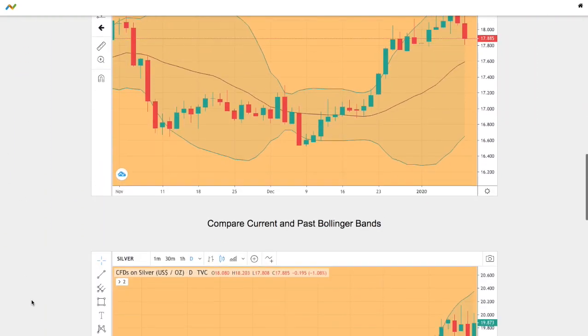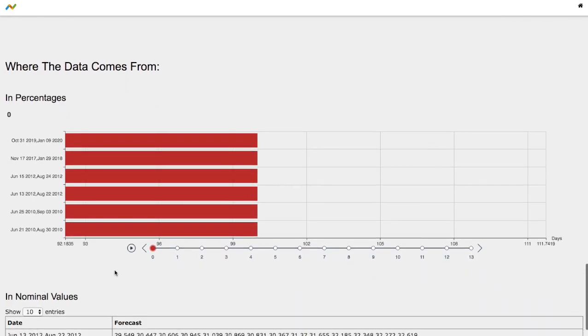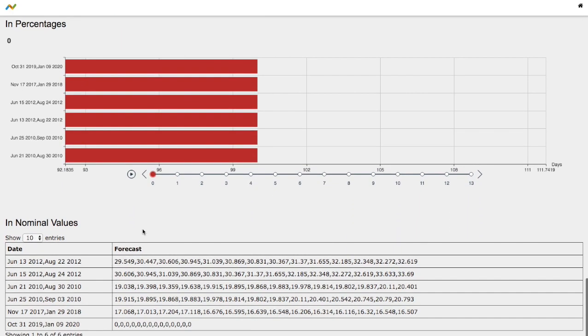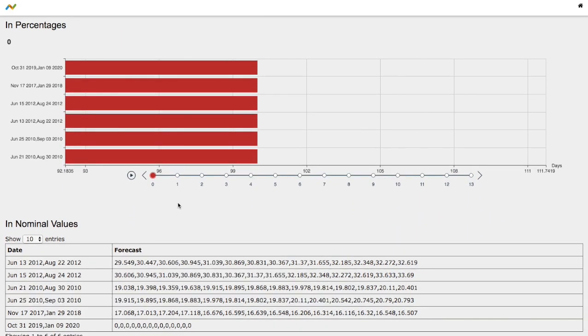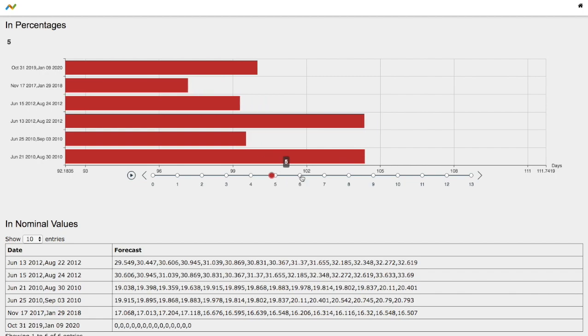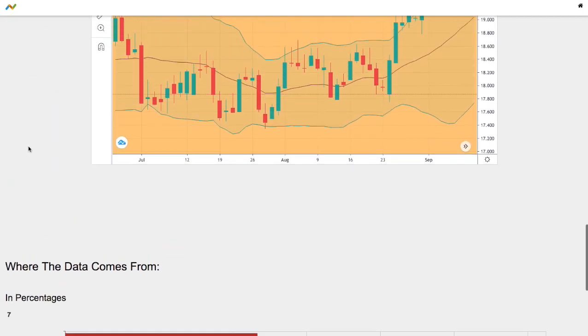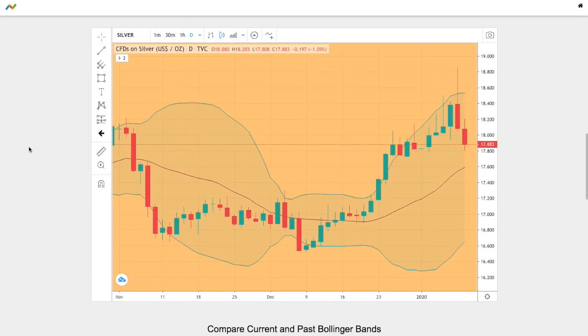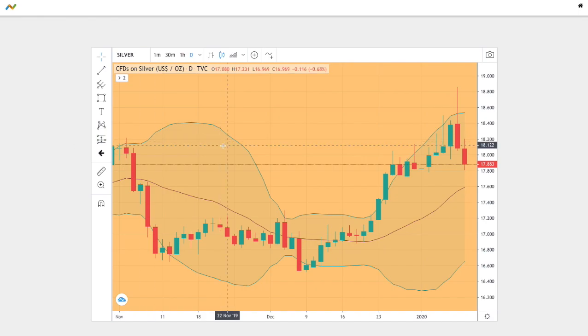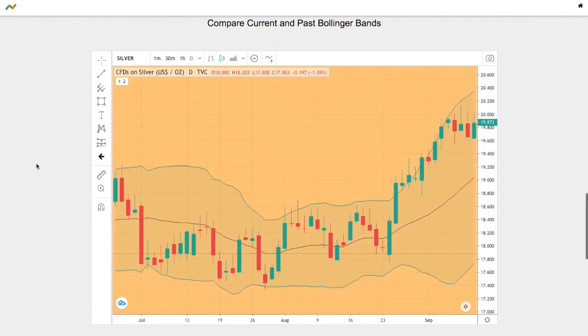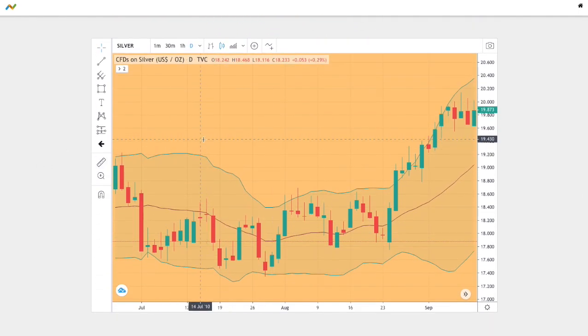So let's head to the forecast model. On here I'll go day by day, where silver will head in the next coming days, and this forecast model is now available in the link below. So we have 1 day out, 2 days out, 3 days out, 4 days out, 5 days out, 6 days out, and 7 days out. So which one of these models should we focus on? Ideally the model that is the best match to the current trend. This is the current trend, and below it is a trend that I believe is the best match.